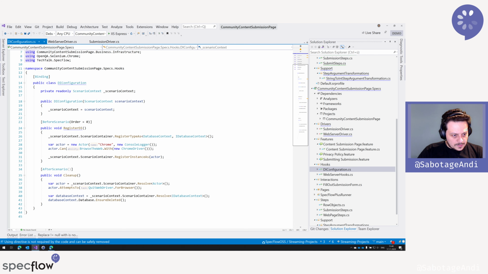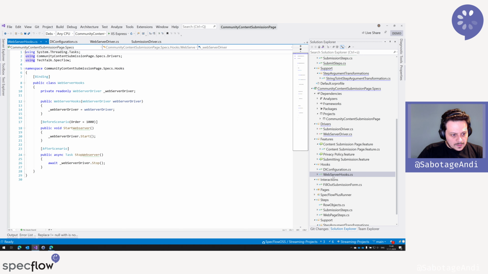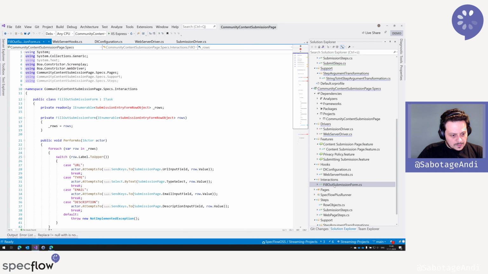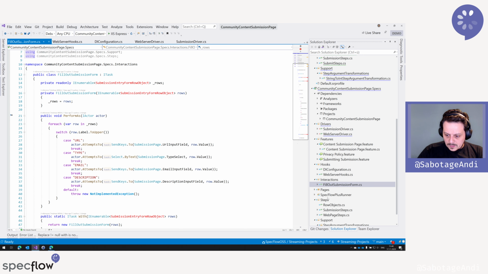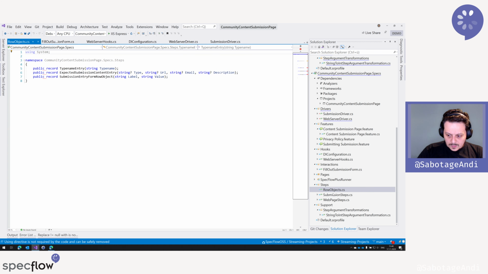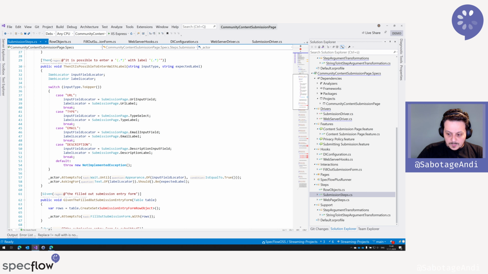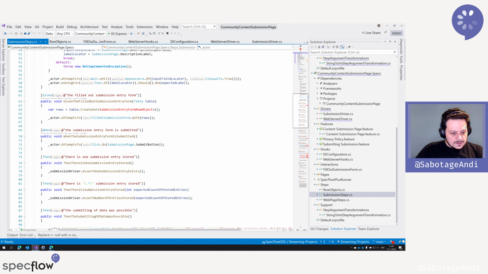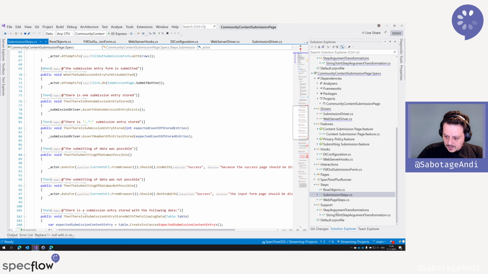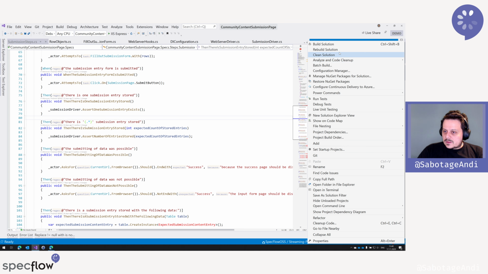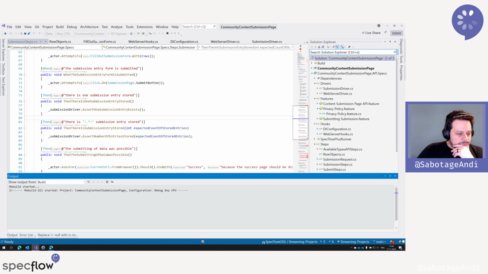DI config, web server hooks. And we have the raw object, the submission page, submission steps, and web stage, this one. Cool. So then let's make a rebuild of the whole.